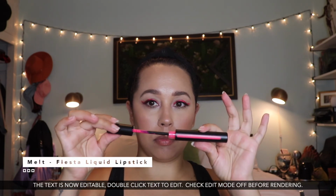Lastly, we are going in with this liquid lipstick by Melt Cosmetics, and this is in the color Fiesta. And this was from their Amor Eterno collection, which I'm not sure if it's still available, but I love this color.